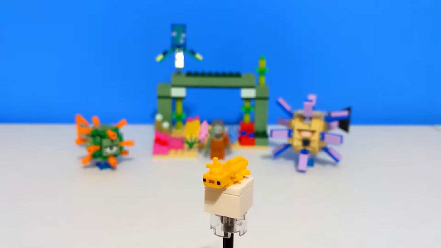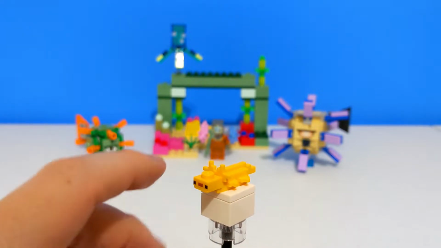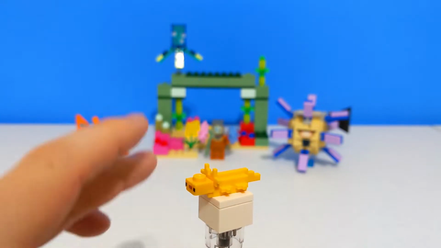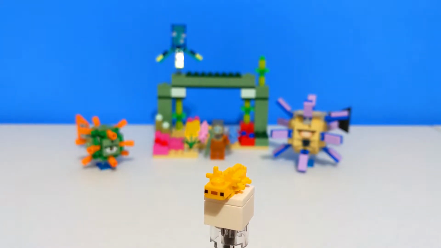Obviously, this is the first time we are seeing the axolotl build or figure in general, and I think LEGO did a pretty good job representing it here. This is only two pieces, this being the face print on a 1x1 square tile attached to a body build of the axolotl. You can see all the parts of the axolotl poking out. You got the ears, I guess we'll call it that, even though I'm pretty sure they're not ears. We got the tail and the little legs poking out too. This is a really good representation of it. LEGO knocked it out of the park.